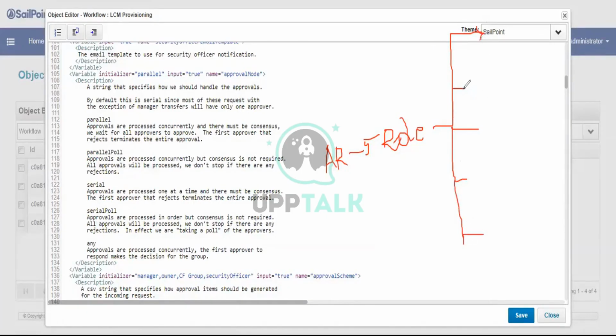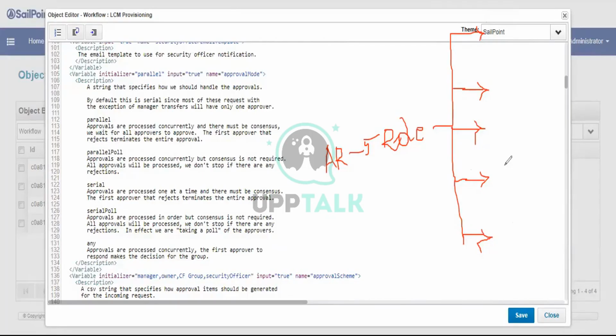Once you have selected one identity, the identity's manager will approve first. After that, 5 work items will be generated. We'll talk about access request and work item, and what is the difference between them. Consider 5 different levels of approval being generated.